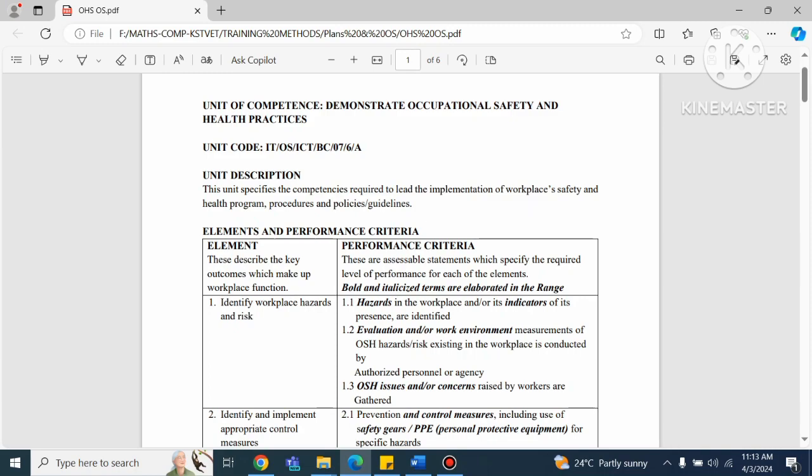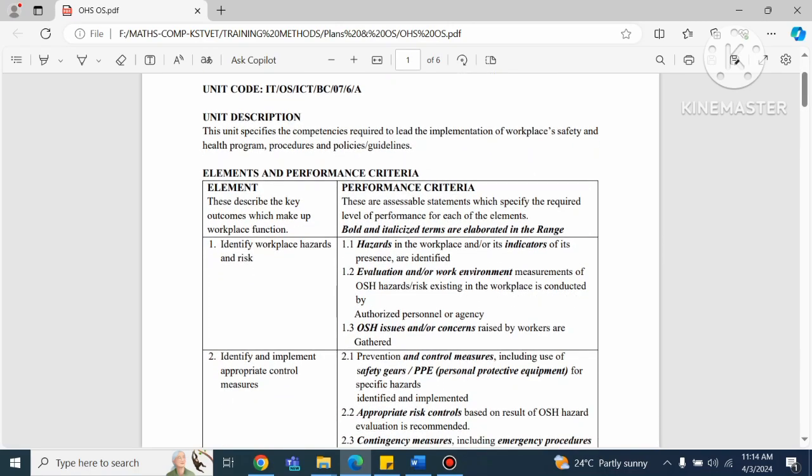And then you have performance criteria. These are assessable statements which specify the required level of performance for each element. So for each element, there will be corresponding performance criteria which specify the required level of performance.